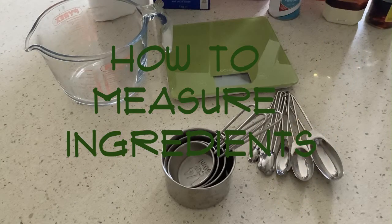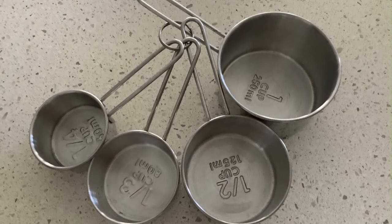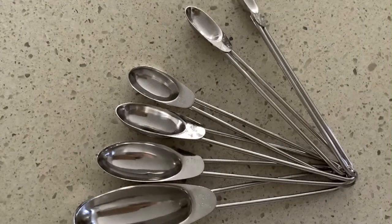In this week's skills video, we're going to focus on something that may seem pretty simple, but it's one of the most important steps you will take in every recipe you make or bake. Measuring ingredients properly is really important. Cooking is not very forgiving — baking especially. It's quite scientific and estimating ingredients could spell disaster.